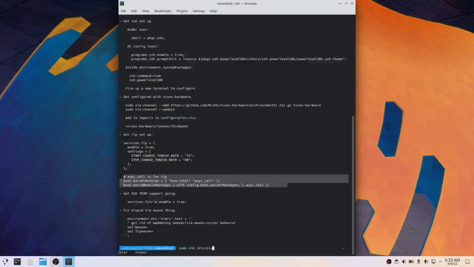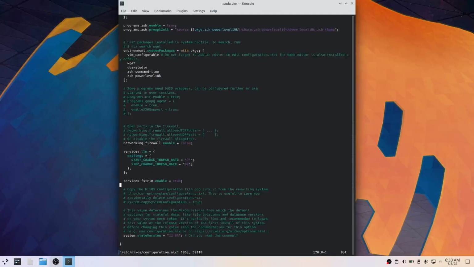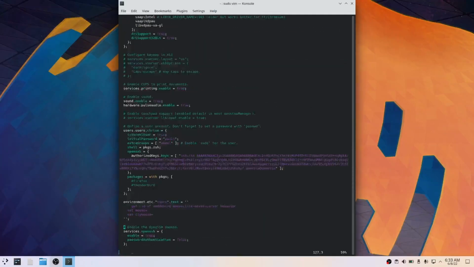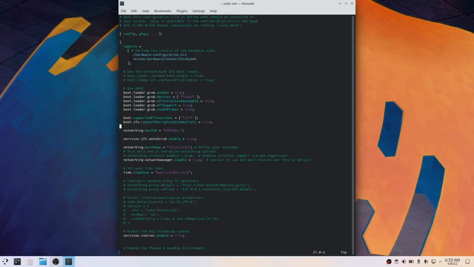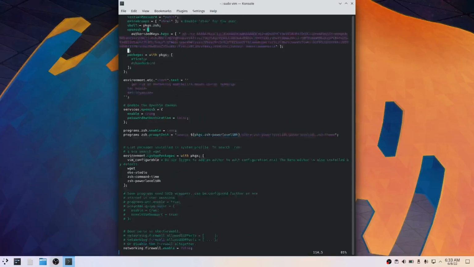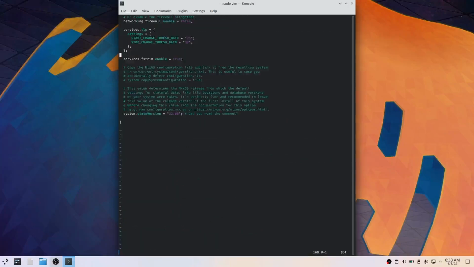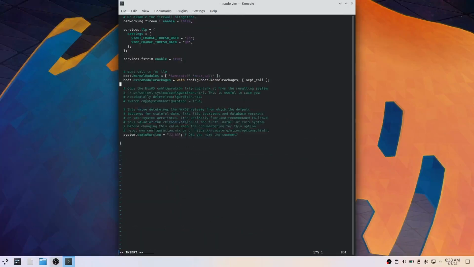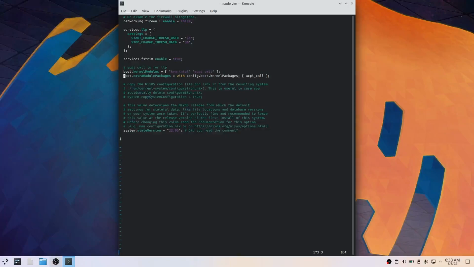etc nixos configuration.nix. We're going to go up here. I don't know where to put half this stuff. It's just a mess of stuff. It needs to be busted up into files. Okay. So ACPI call is what I want.